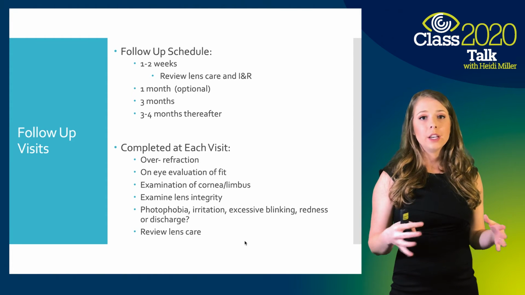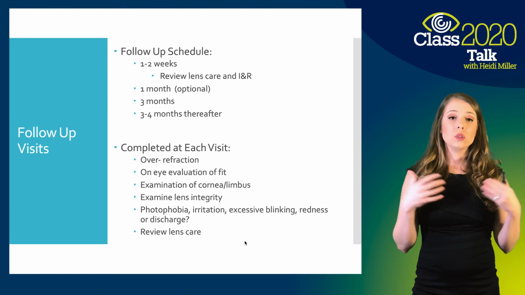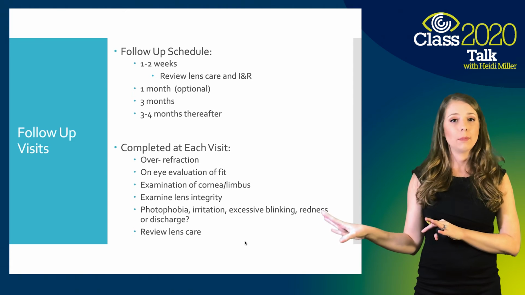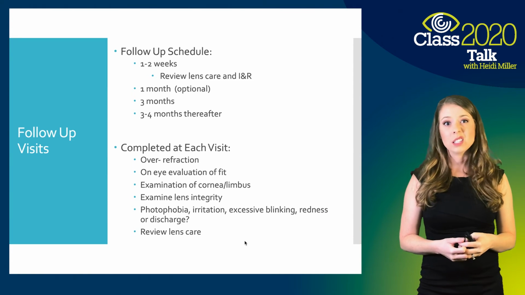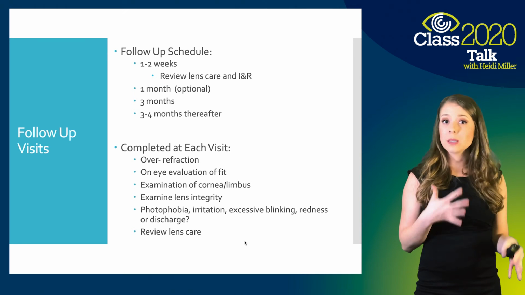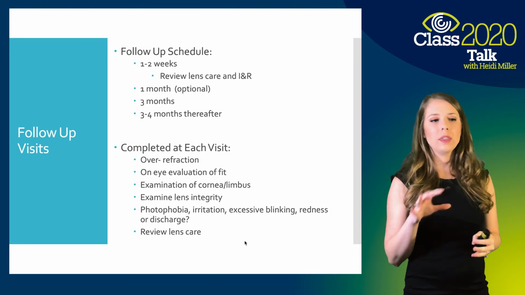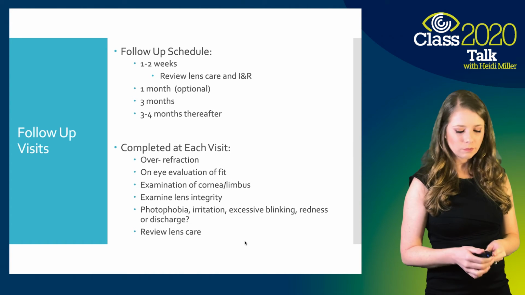In my scenario, since I'm always co-managing with a pediatric ophthalmologist, we do joint visits where I manage all the contact lens portion. They manage any other aspect that they're looking at, but it's still consistently every 3 months or sooner, depending on the patient, depending on if you feel like something's going wrong. And then they always have our number in case they need to call and schedule sooner.